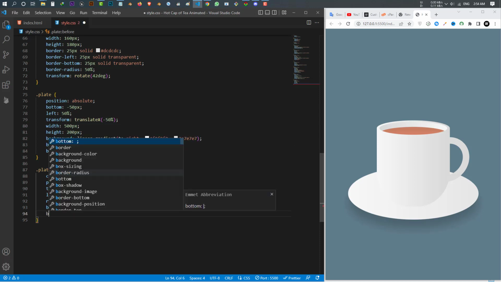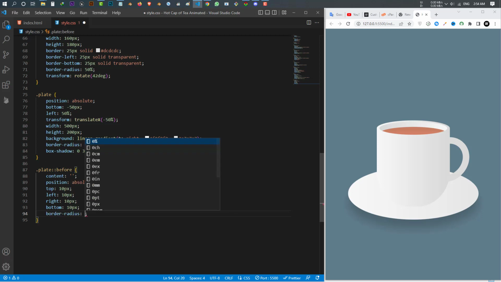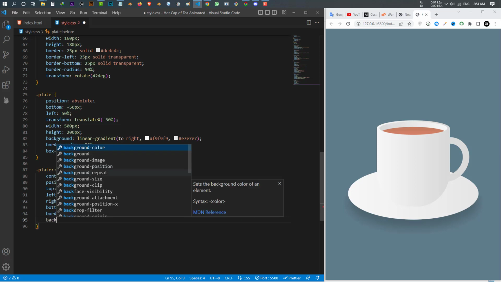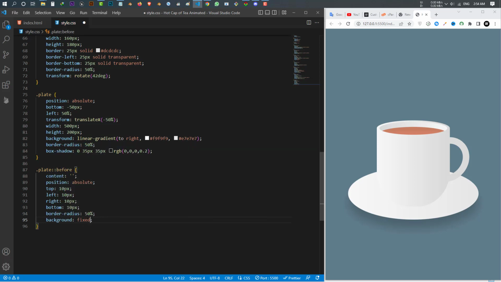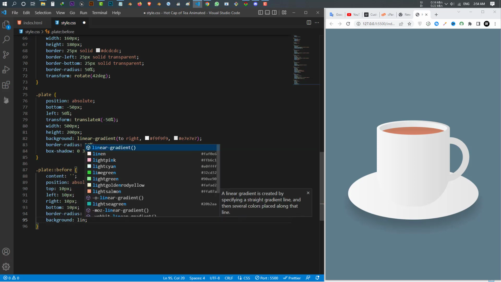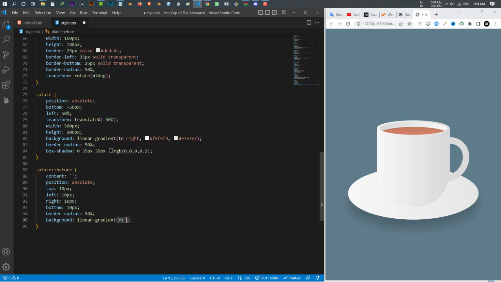And after that I give it a border radius of 15%, and let's give it a background, and this will be a linear gradient to right, and the color will be the same as the plate.